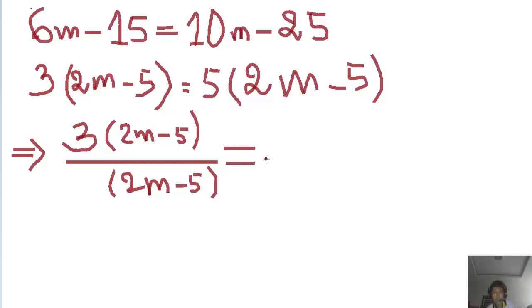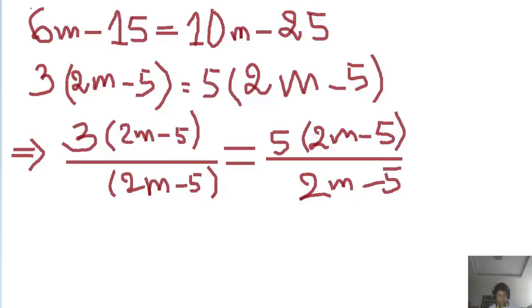If 4 times what equals... okay, support 4, 5, 5m. Sorry, 5 and 2m, basket 2m minus 5, over 2m minus 5. So when like this we can divide 2m minus 5 by 2m minus 5, so we can write a new answer which is only 3 equals 5.